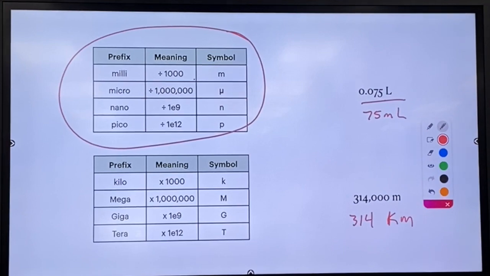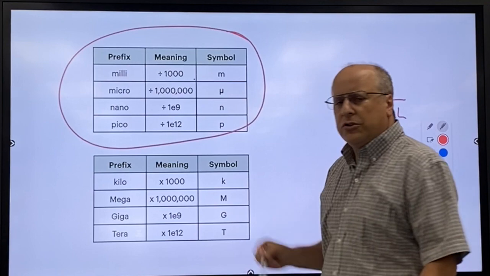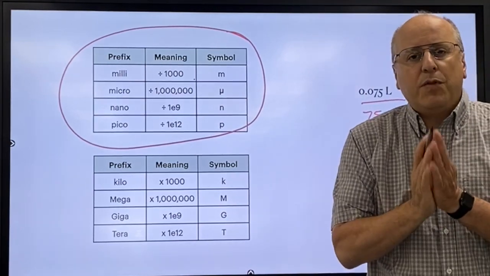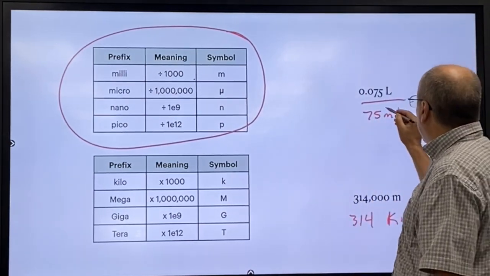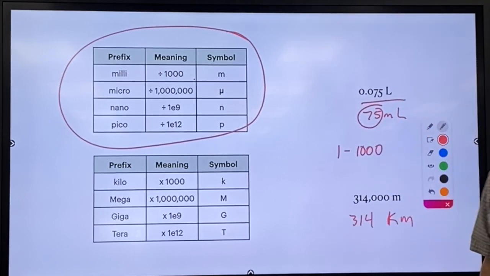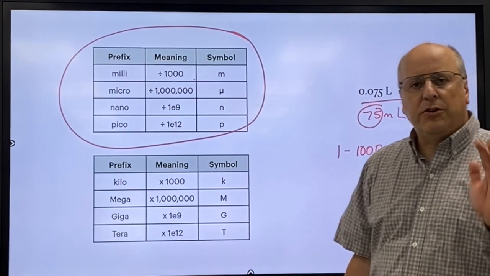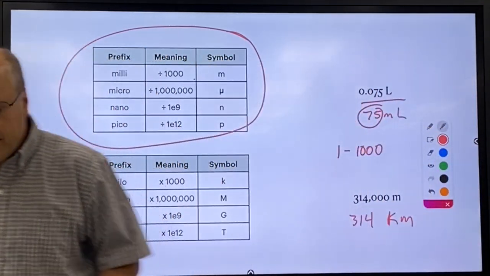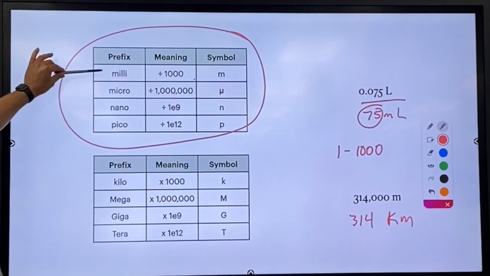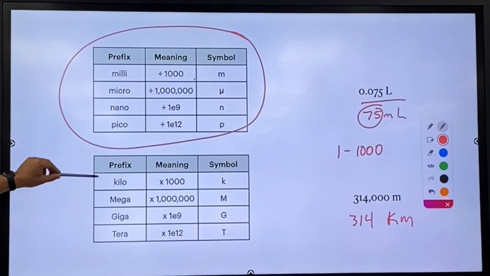How do I know if I multiply or divide by thousands, millions, billions, or trillions? Keep doing it until this number in front is between 1 and 1,000. So if you have a number there that's not yet between 1 and 1,000, you're not done yet. Okay? So you can divide it by 1,000 once, twice, 3 times, 4 times. Okay? Or vice versa, once, twice, 3, or 4. So let's try a few more things.